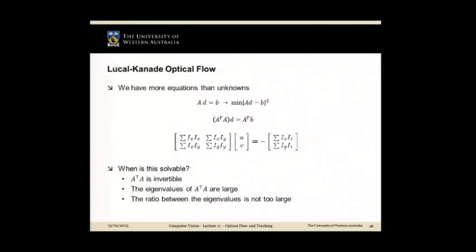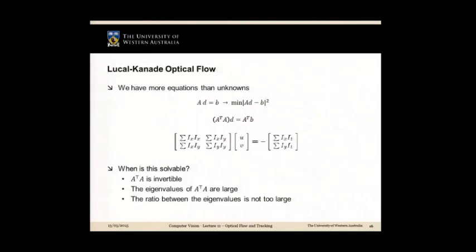Now starting with our left hand side equation, Ad equal to B, you just multiply both sides by A transpose. So this is a method actually adopted by Lucas Kanade, okay? And you can find more details in the paper as well. So you multiply both sides of the equation by A transpose, and if you rewrite this equation in the matrix form, you will get this sort of expression. So all your I values here, you have some I x squared terms in the expression as well. That's just a matrix representation of the equation.